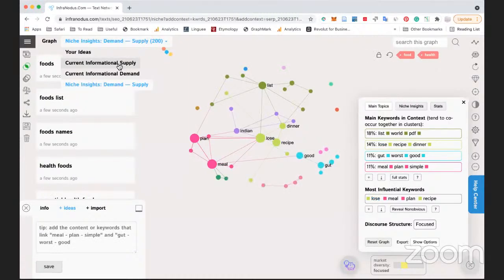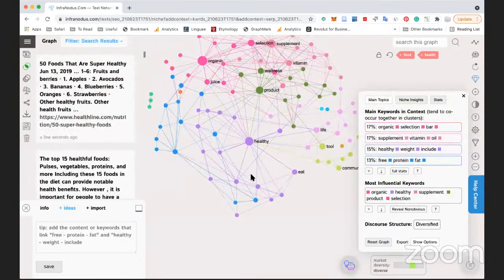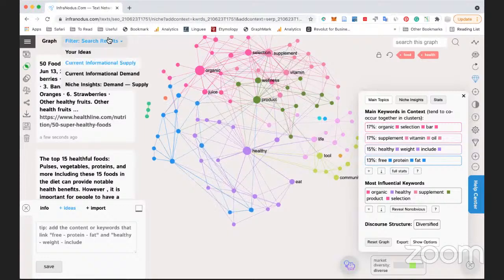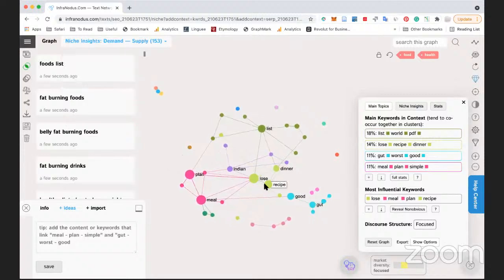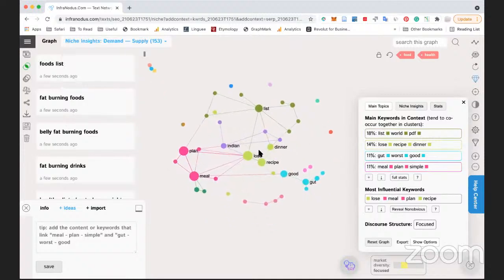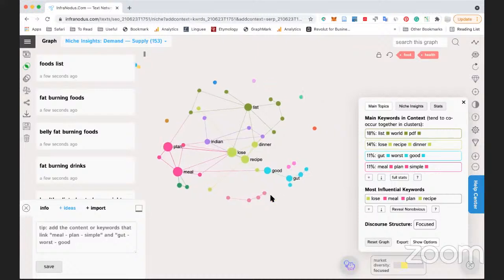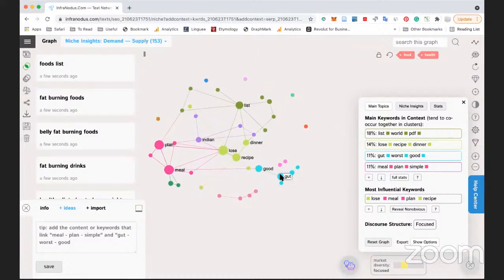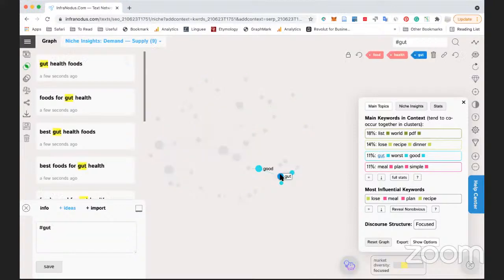As you can see, people are focusing on health foods, supplements, and organic, kind of using the synonyms, but not really talking about the reason why people want to eat healthy. And in this case, it's to lose weight. So this can be quite interesting for you as a strategy. And also a very nice note here, which is talking about gut health.